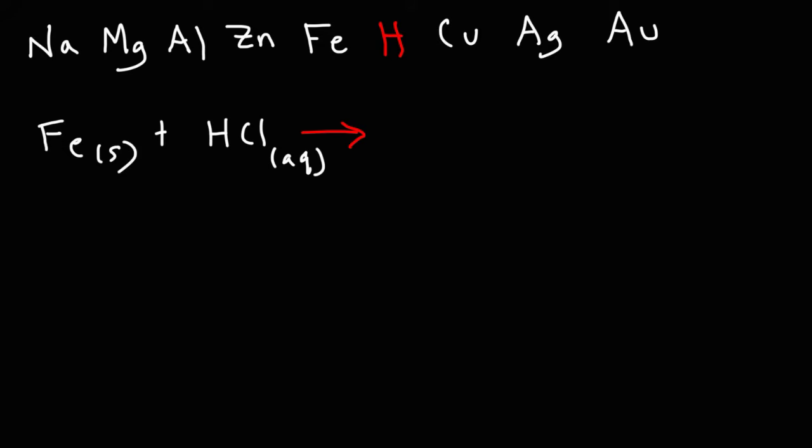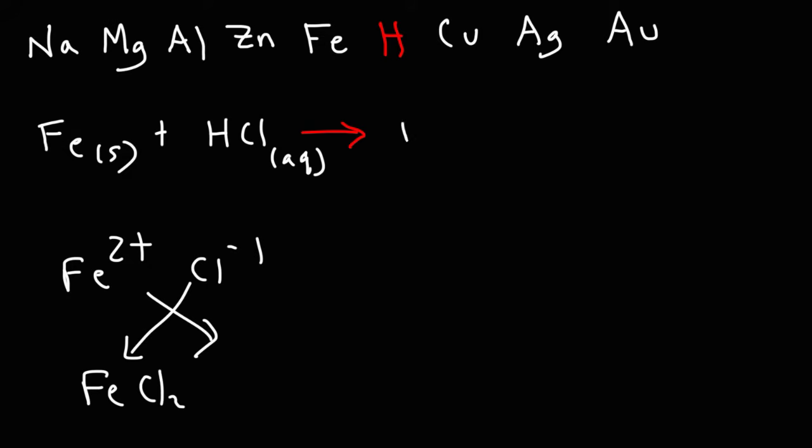So now let's predict the products of this reaction. Iron metal will become the Fe2+ ion when it gives away its electrons. And it's going to pair up with the chloride ion since it has a negative charge. When these two get together, they're going to form FeCl2. So that's going to be one of the products of this reaction. Now, FeCl2 is soluble. It dissolves in water, which means it's going to be in an aqueous phase. And as iron metal displaces hydrogen out of the solution, hydrogen will evolve as H2 gas. And so those are the products of this reaction.